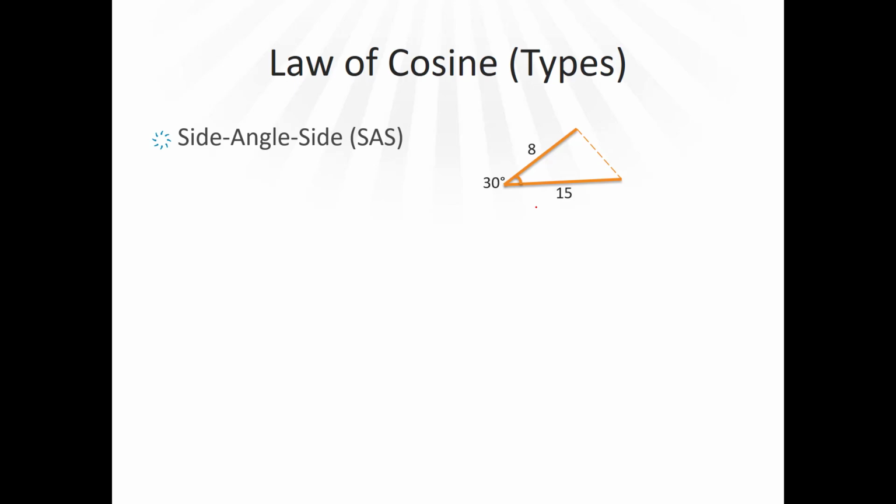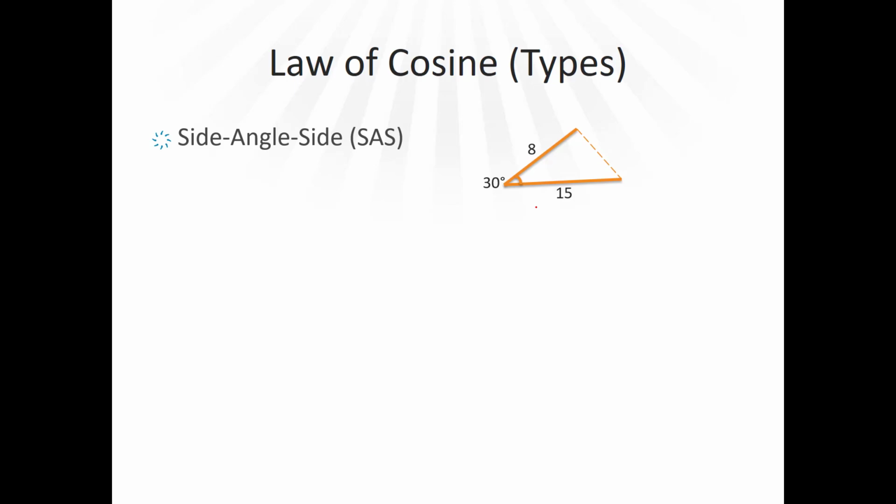This is different than the side, side, angle that we had with the law of sines because of the location of the angle. The angle is located in between the two sides. The sides are the edges of that angle, and it makes life so much easier if that's the case. Because if the angle was either of the other two, we referred to that as the ambiguous case, and we had to figure out whether you had one or two solutions. We don't have to worry about that here. This is going to be very straightforward.